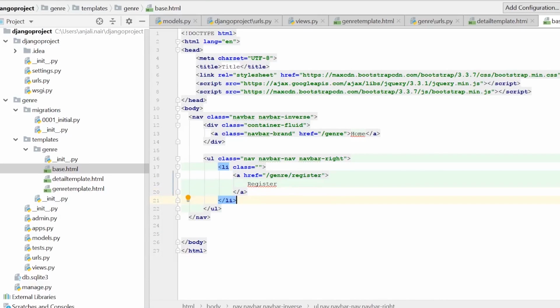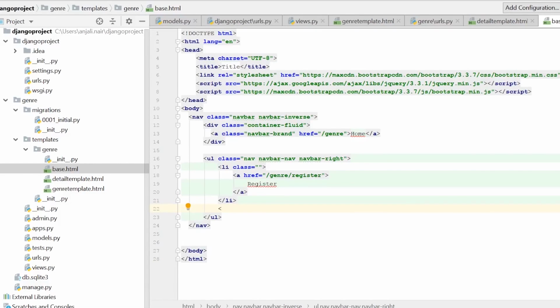And finally, at the very right end corner of my navigation bar, I want to display the username. That is, whichever user is currently going through my website. Now, right now we have not designed the features for all of this. We don't have a registration form itself. So a user does not mean anything to us right now. But very soon I'll show you how you can create a registration form.